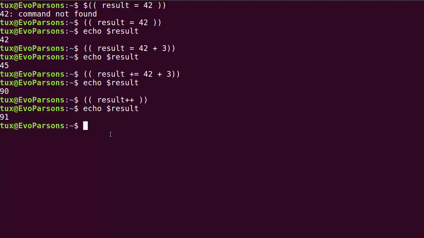If you have a syntax that you want to favor over the others, I would strongly recommend that you get used to the dollar parenthesis parenthesis, and the parenthesis parenthesis syntax, summarized in this video. These are actually very readable, very easy to use, and they accomplish everything that the other tools have also demonstrated.